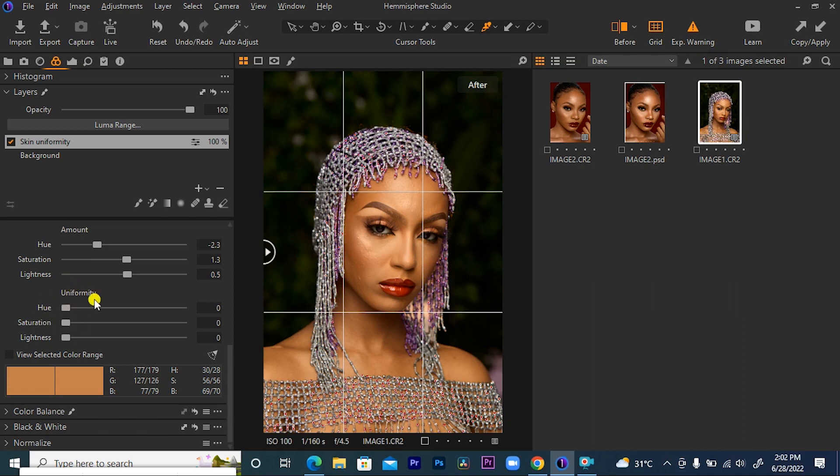This is where the magic lies. I want to make sure that the hue, the saturation, and the lightness are evenly blended — they transition into each other seamlessly. Now in Lightroom, this is what we call HSL. I'm just going to check the hue and saturation until I have the best color that I want — the best hue for my image. So I'll put hue to about 7 or 8, let's say 7. For the saturation, I'll check it to about 13 to 15. And for the lightness, it is smoothing out the face, but you don't want that too much — just slightly, because you are still going to do this in Photoshop. Just check it to like 10 or 14.